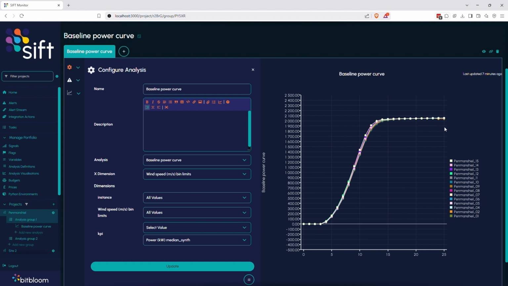In this tutorial, we set up a managed analysis for a reference power curve. We defined a variable to represent site-specific wind speed shutdowns and a flag so each site can have its own reference period. Then, the Sift monitor bin map settings can be the same across all sites using these standardization options. In our next video, we will use the synthesized signals to set up a KPI to track power curve efficiency.